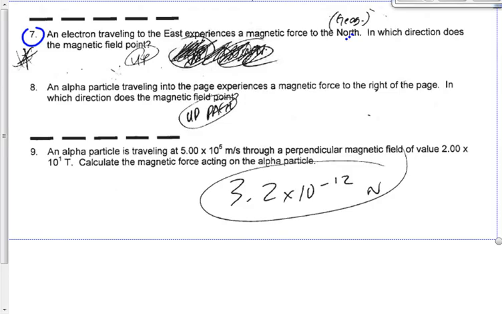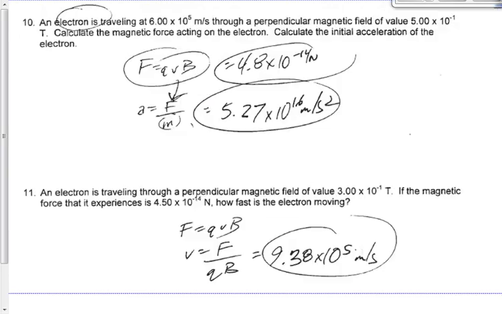These other ones okay? Notice in question number 8, again, we talked about toward the top of the page. Why? Because we weren't talking about the earth as our frame of reference here, north, south, east, west. We were talking about the page as our frame of reference. So we have to express our answer that way as well.